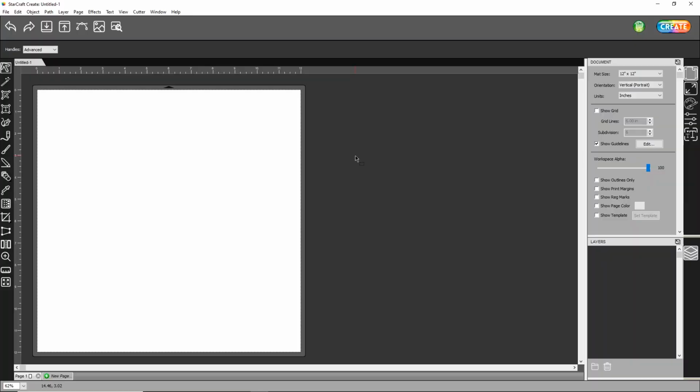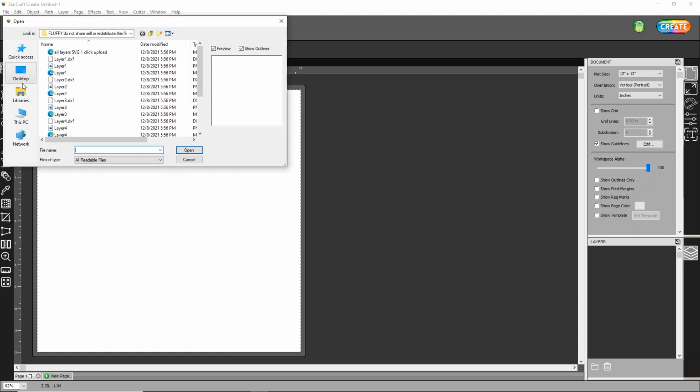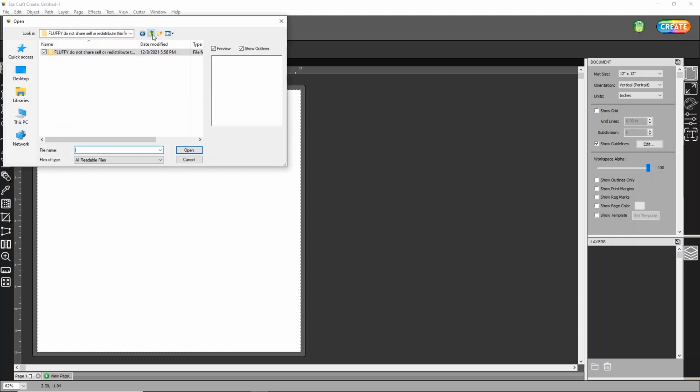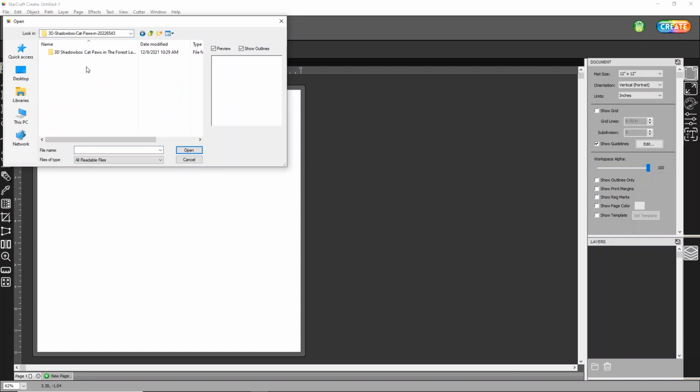We are going to cut this shadow box in the StarCraft Create software using our StarCraft Solo. So what we're going to do is import our design. I'm going to click File and then click Import. I need to go and find that file. I know that it's under my paper crafts, and it was called 3D Shadow Box Cat Paws, and we'll just need to open the different folder.